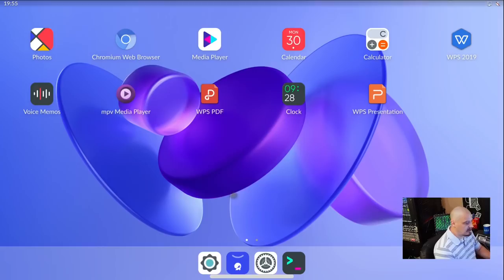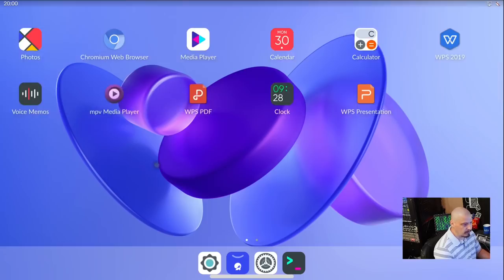The first thing you notice as soon as you get into the actual desktop environment here is that it's a very mobile kind of interface. You see you have the dock here at the bottom. I'm not exactly sure what Linux dock they're using. It could be something like Docky or maybe Latte Dock or something like that. And of course you can drag over or back to the left. So that's dragging to the right, dragging to the left.